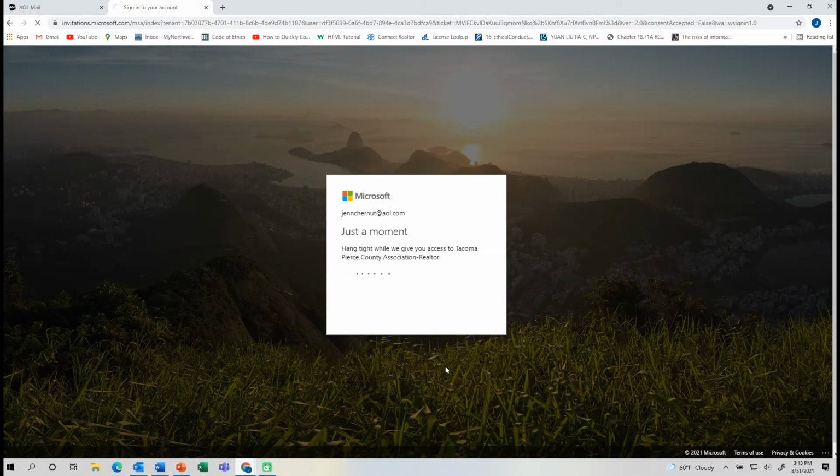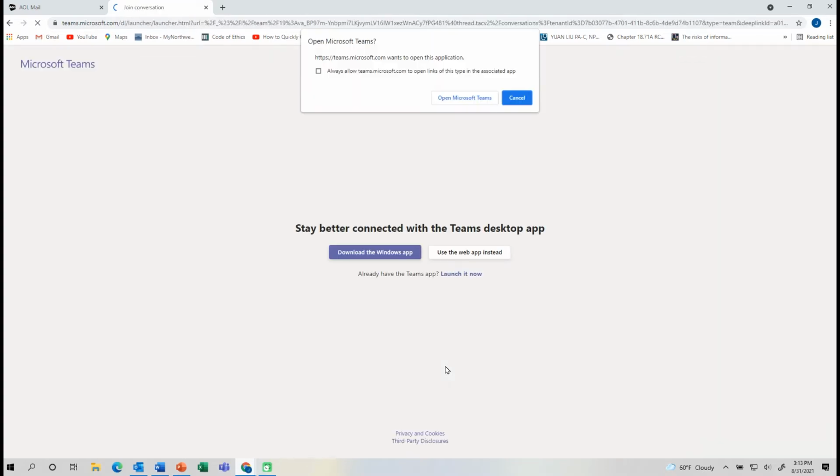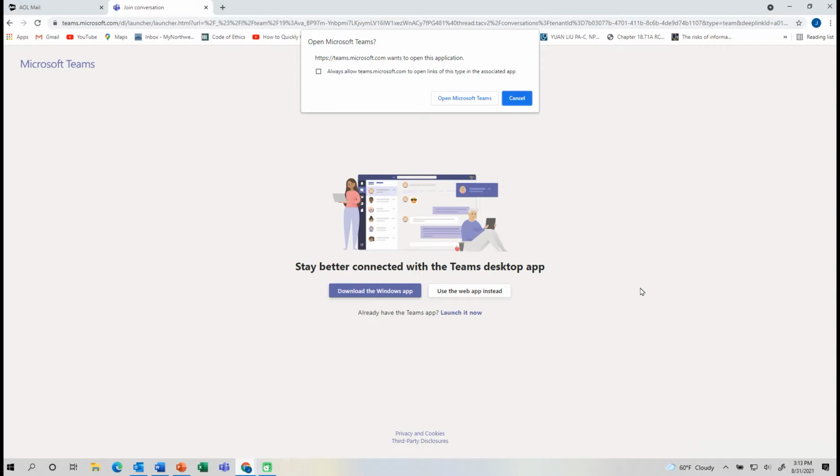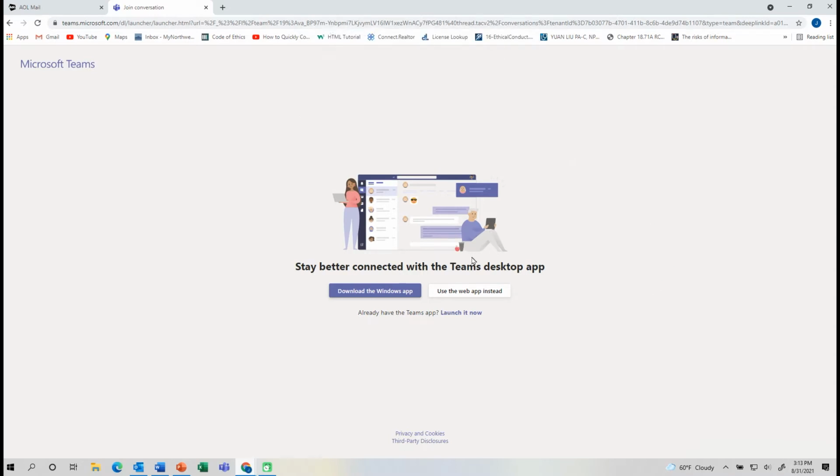And then once you get logged in, you're going to have two different options on how to access this platform. You have the option to download the software onto your desktop, which is here in the purple button. You also have the option to access Teams through the web browser. This is what I'm going to choose today.